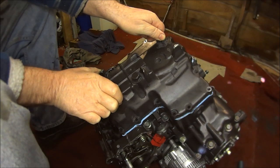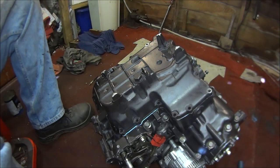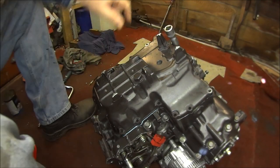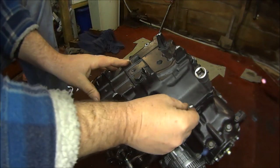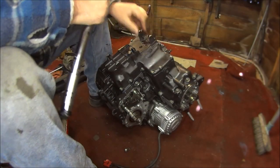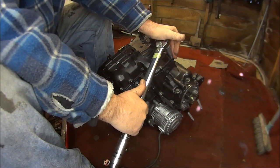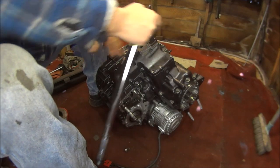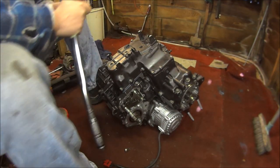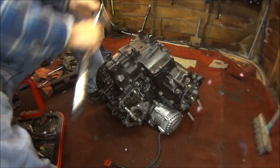And we can plunk our sump on the top, carefully trying not to move the gasket. Put some bolts in to keep the alignment. These are all 10mm bolts, 6mm threads. Just make sure the gasket doesn't move underneath or you'll be in trouble. The torque range settings are 9 foot-pounds — if I ever say Newton meters, ignore it, it's all foot-pounds. And you do have to do these criss-cross, going to the furthest one away from the one you've just done.